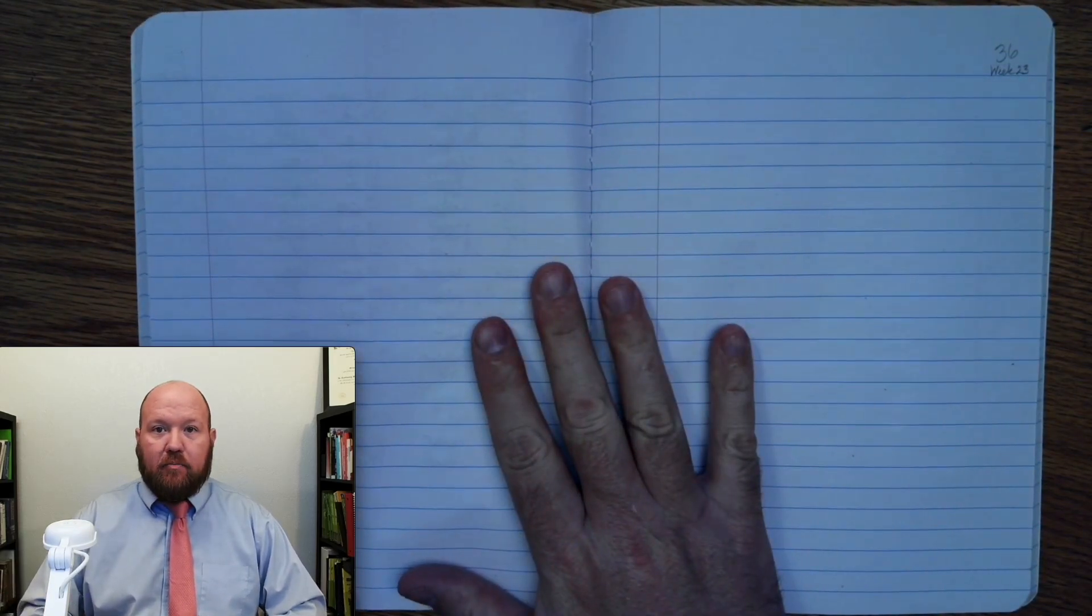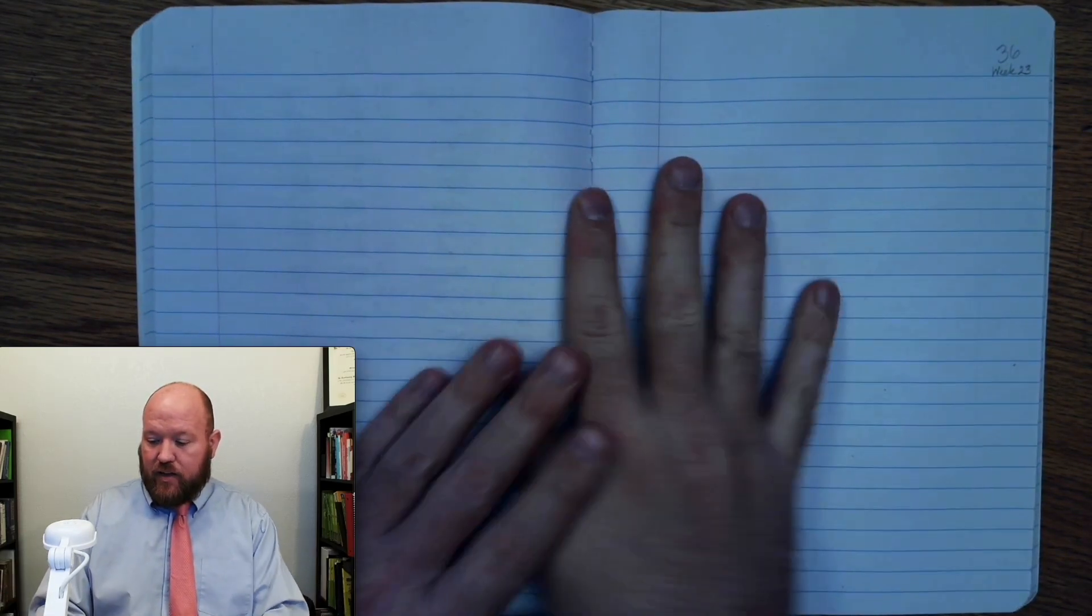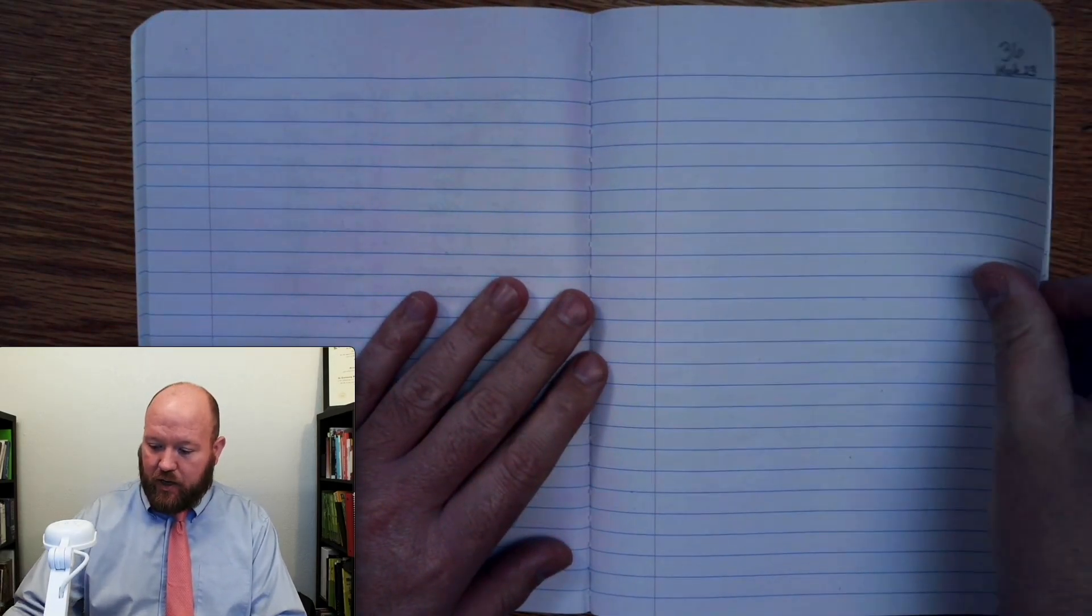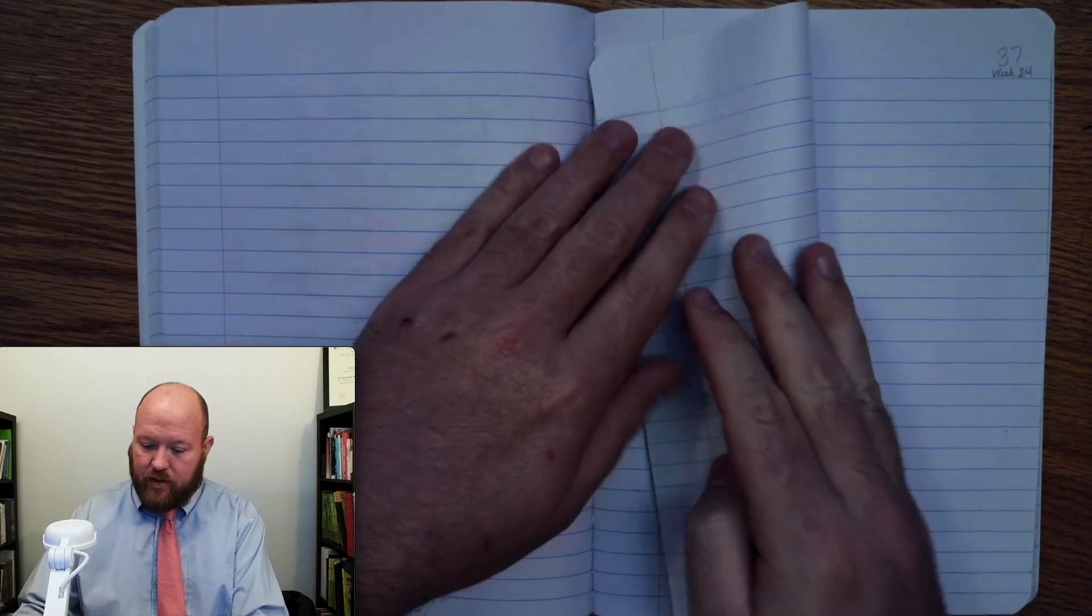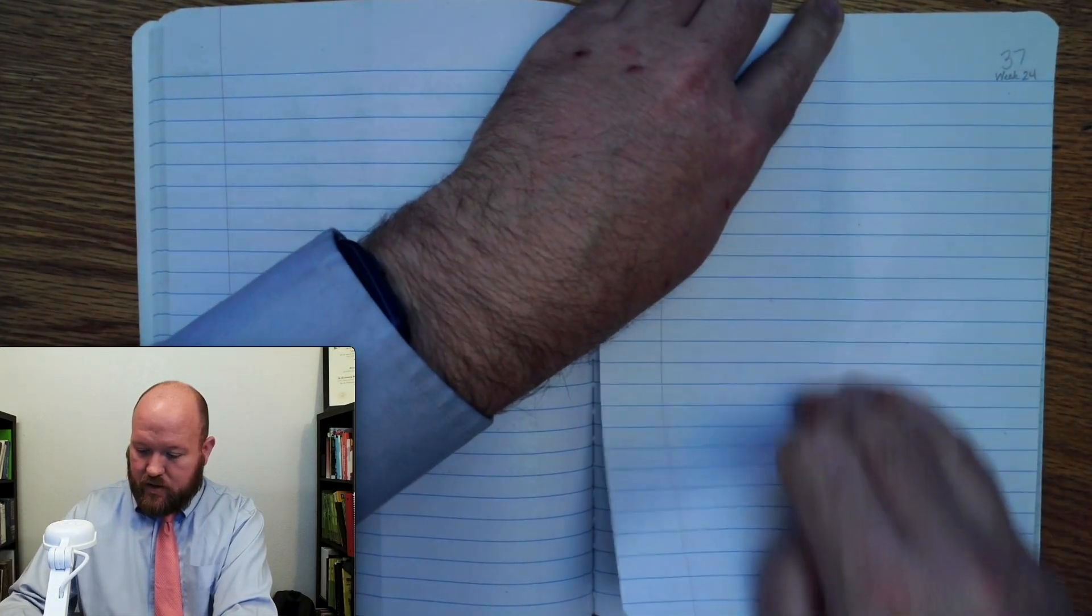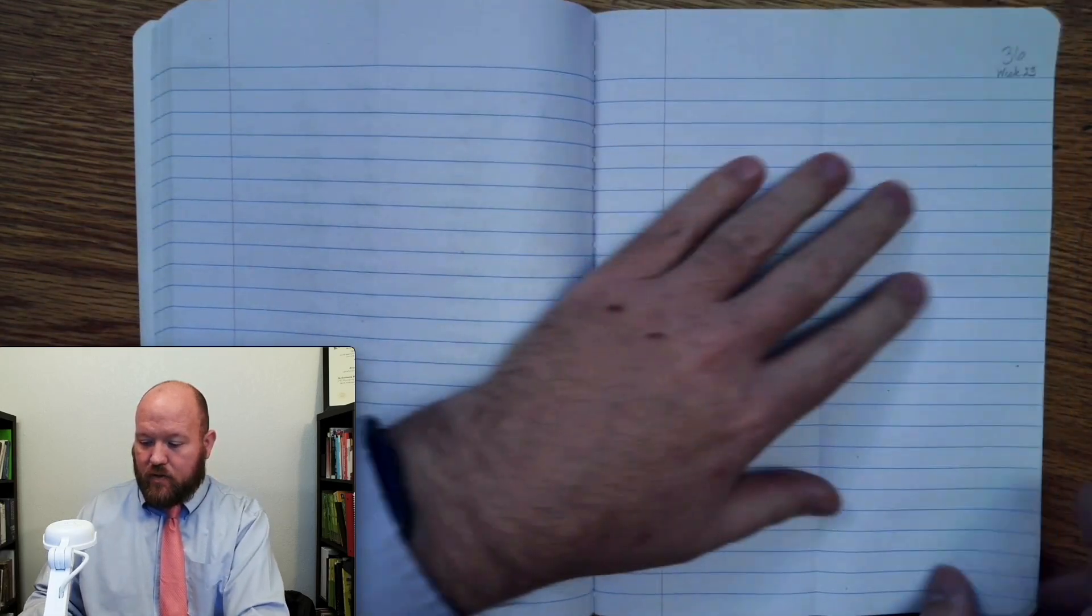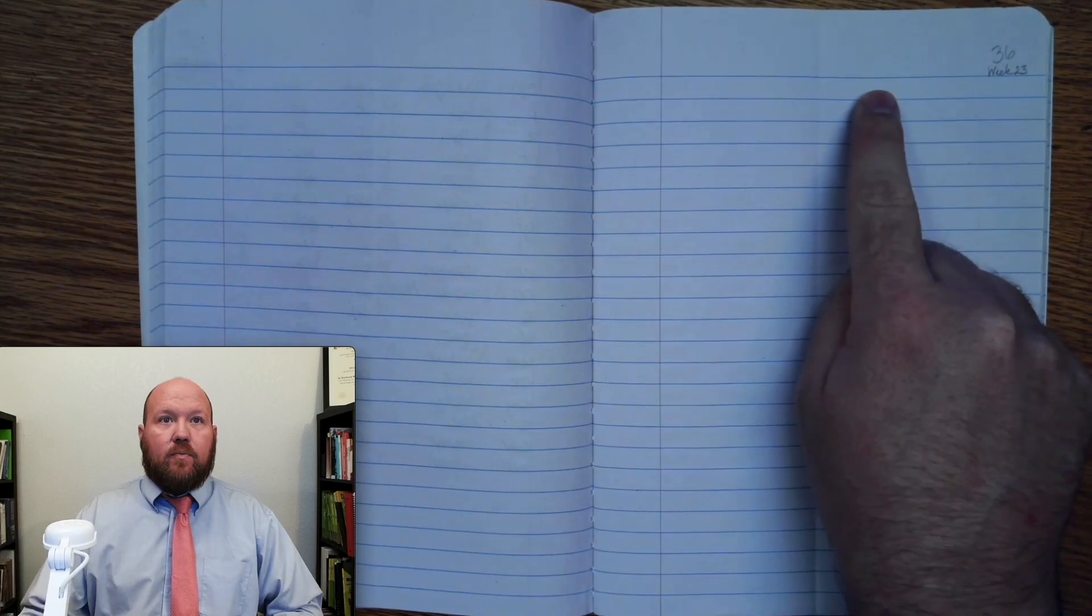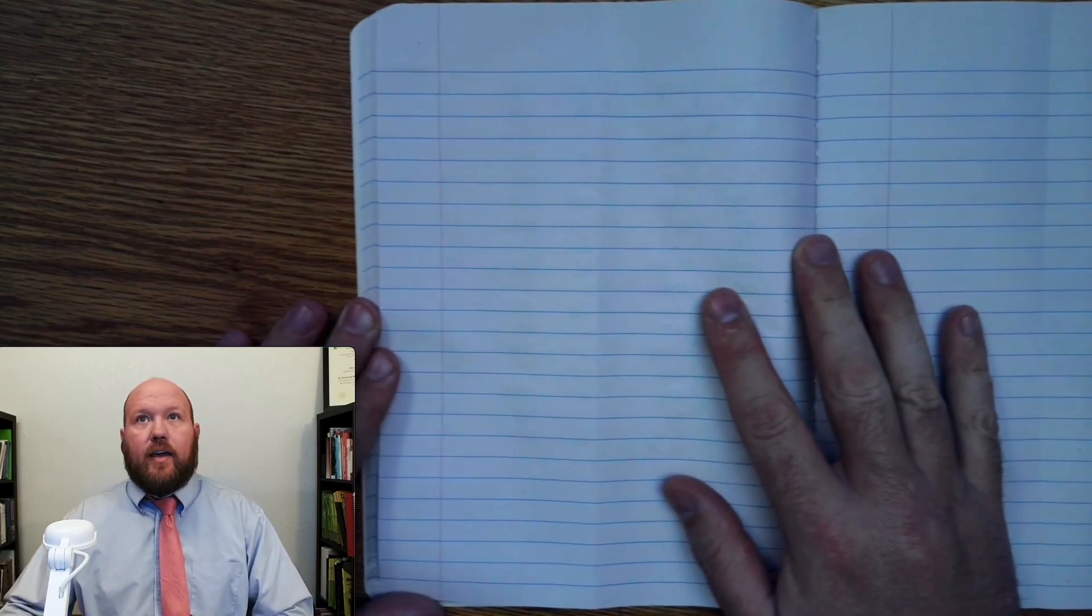Make sure that you're in your spelling book. Make sure that you're on page 36 in the front portion, and we're going to take this page and fold it in half neatly. That way it's ready for us when we get there. So we're on page 36. Now we're not going to use this part right here. We're going to slide it over and use this one right here. All right.